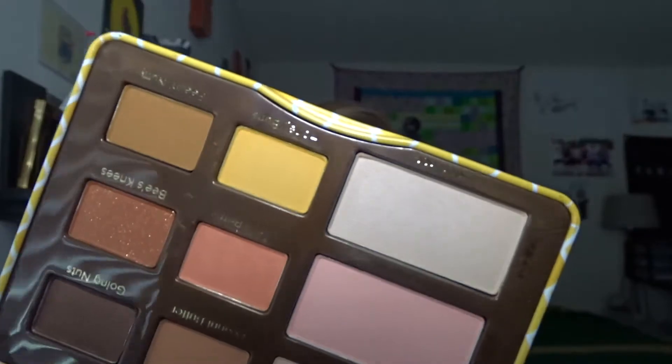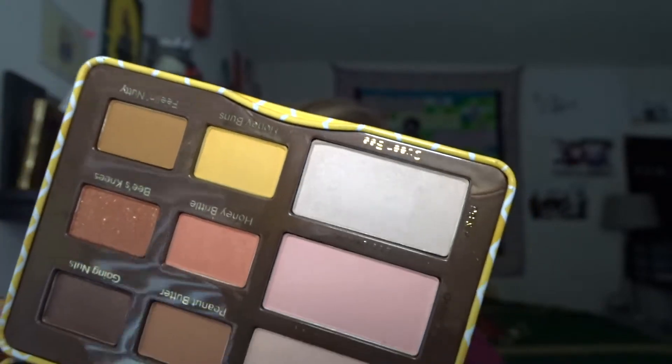I think I can wear all of these colors together. I picked each shade from a different palette just so I can get use out of a bunch of my different palettes and see more pan in my collection. None of my shadows have pan, and I love all of these palettes but you can't tell because I have no pan on any of them. I have so many palettes that you just can't tell which ones I use all the time because I always switch it up.